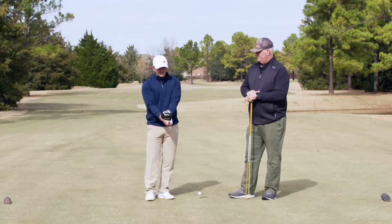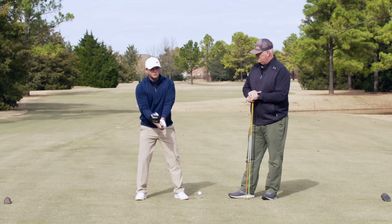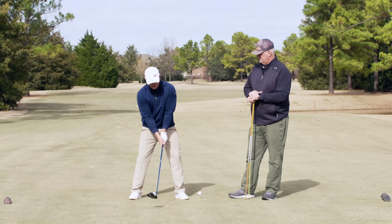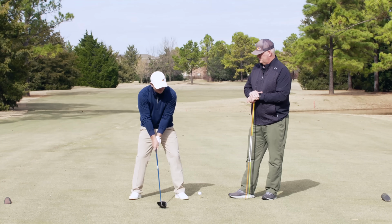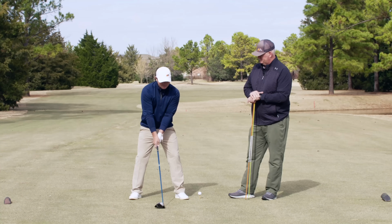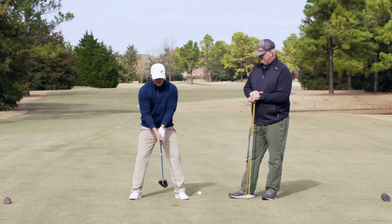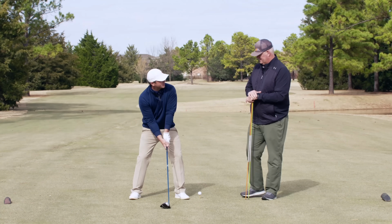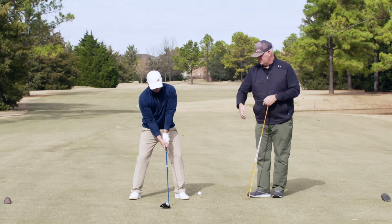And then the last thing I'm going to tell you: a lot of you, once you set the club down, just by the nature of the way your arms are sitting out of your shoulders, you're going to put the club down and it's not going to be looking at the target. Do not re-grip it and spin the club and grip it again. All you need to do is twist your forearms a little bit so the club looks straight. That's a great point.